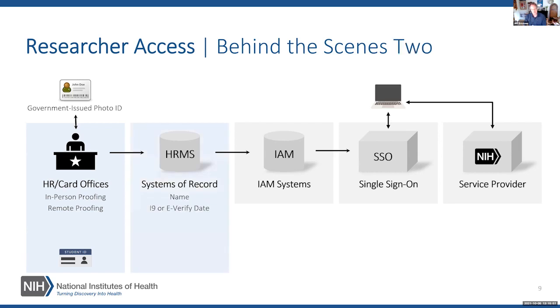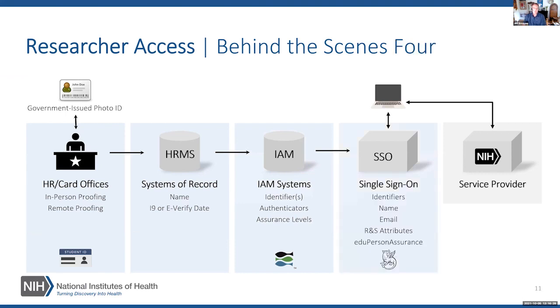So that somehow needs to be tied in with other sources that exist at the university. It could be your HR database that has other name information. You could be doing the verify lookup. Perhaps you've got a connection out to a system that actually validates the information that's on an I-9 document. Tying that into other IAM systems that you're running on your way to the systems that we are actually going to interface with, so that in the end, when we send our signal, you have information that fundamentally in the future we'll be looking for, that represents the strength of the identity assurance you have of that person who's logging in.